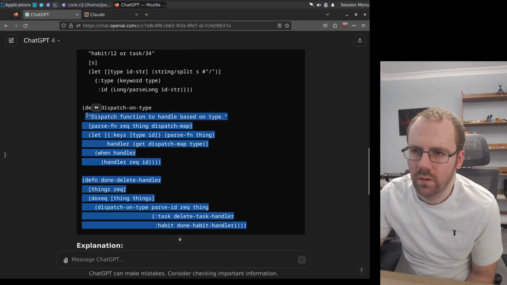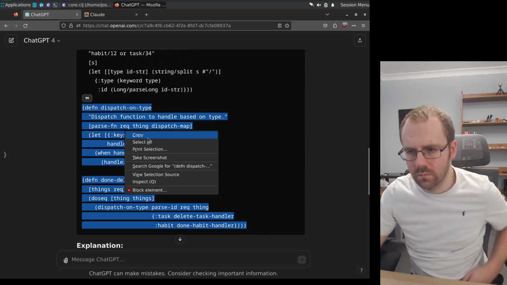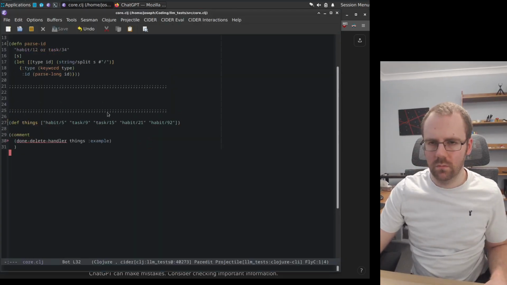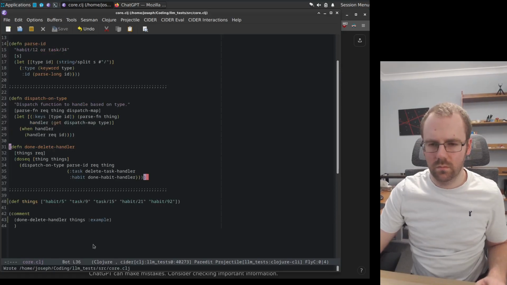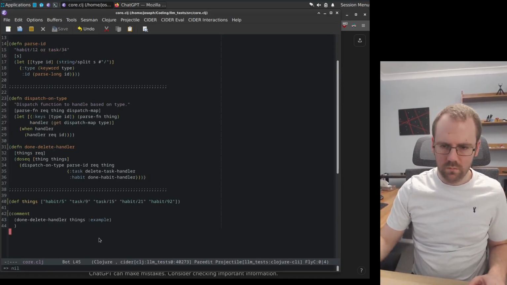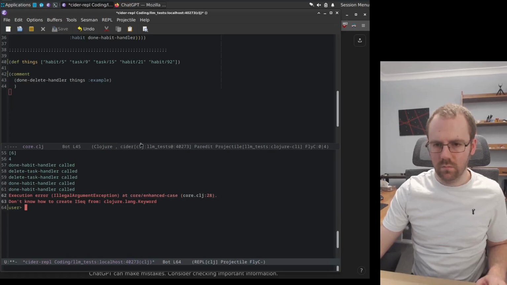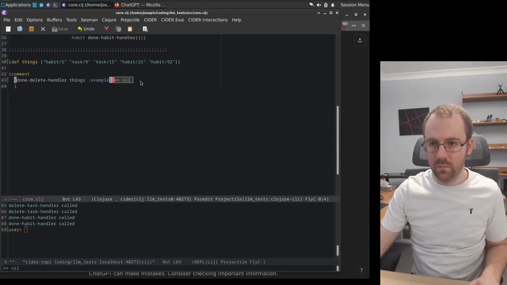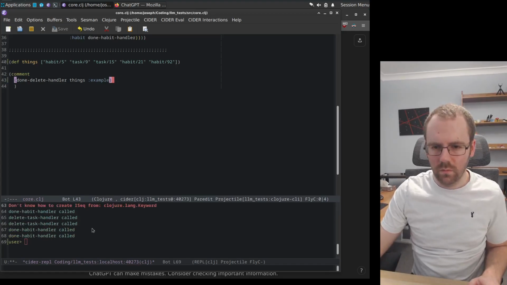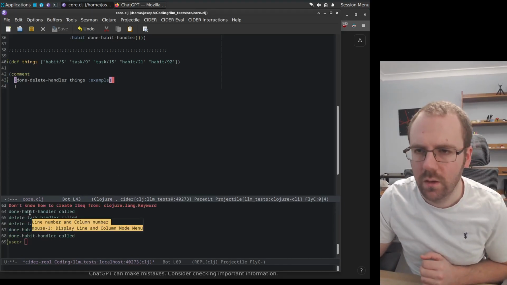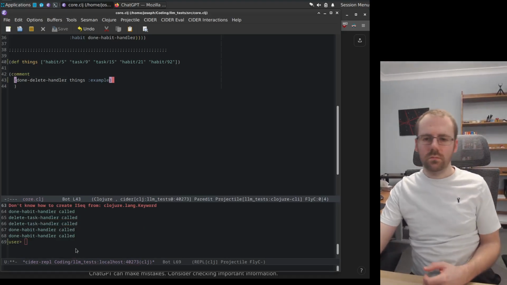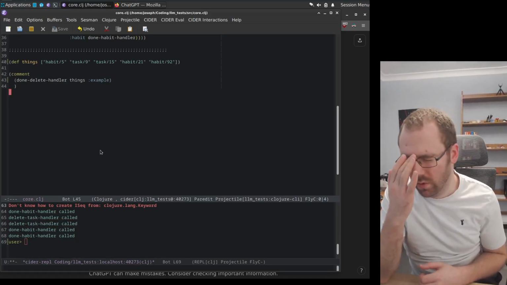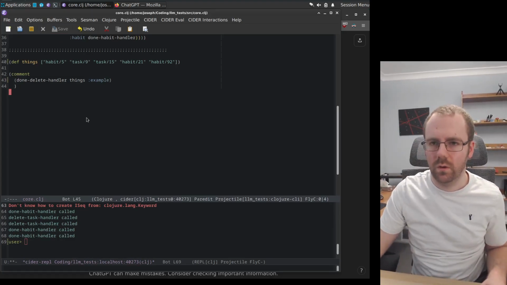Well, let's just try it and see. Cool, so it's worked, has it? Habit, task, habit. Cool, so we're on 3 points for GPT-4, are we?